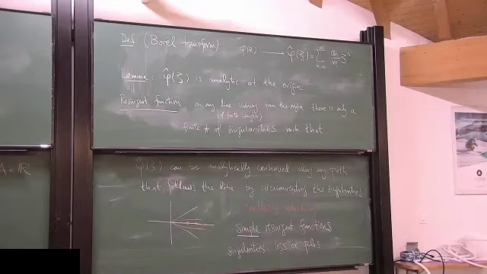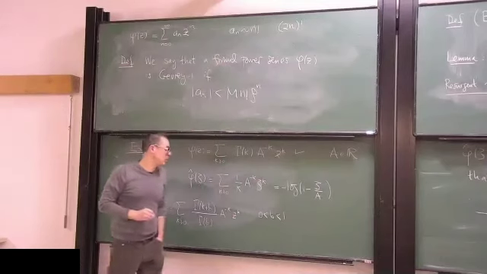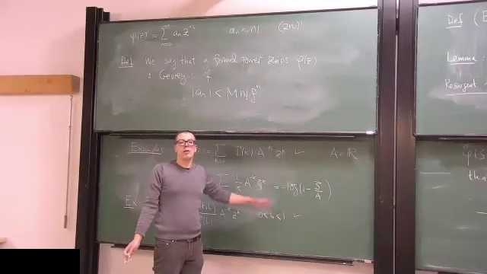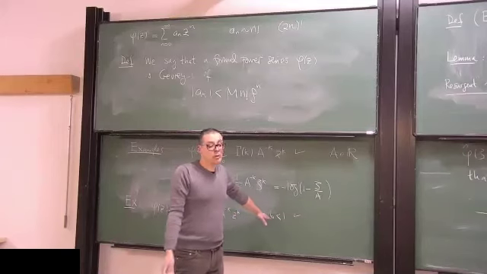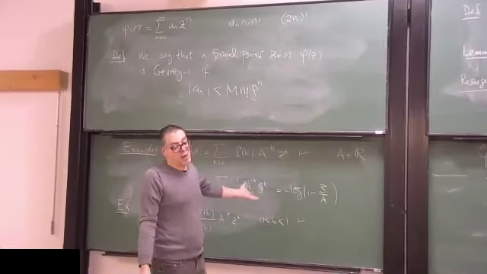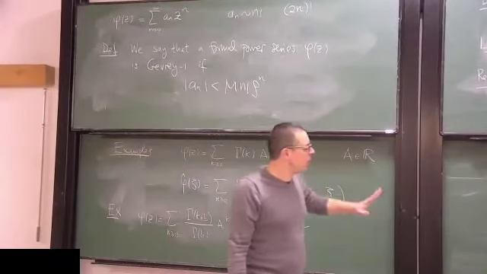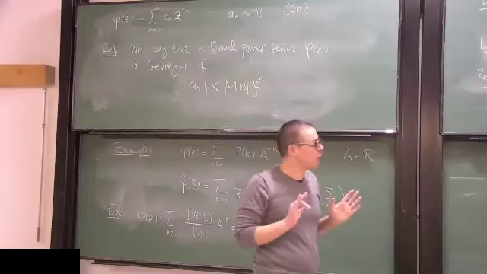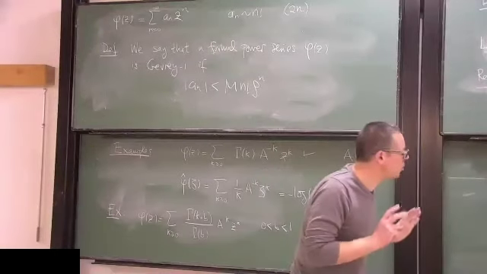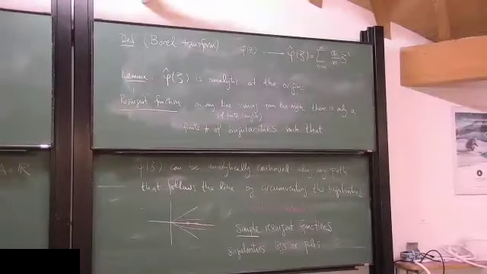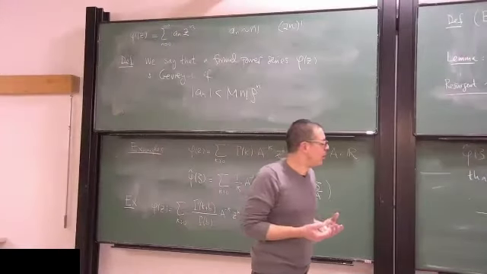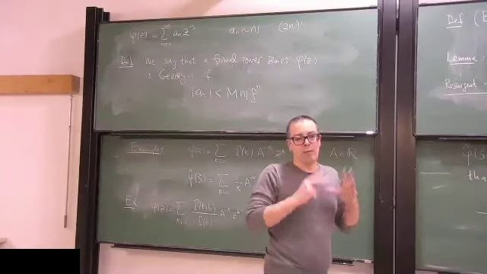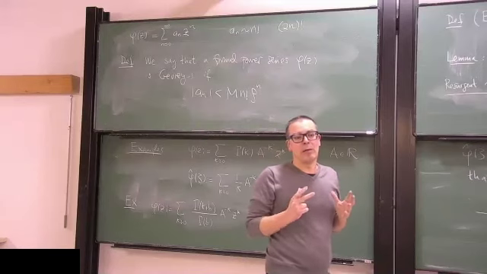So this formal power series defines a simple resurgent function, but this doesn't. Of course, this is a small extension of this, and I will also write results for this sort of small generalization. But in my examples, I will focus on simple resurgent functions where the singularities are just logs or poles. Okay, this just makes the discussion easier. What is remarkable is that in many actual examples in physics and mathematics, you only deal with simple resurgent functions. So this is already a big enough class to address many of the examples that we will consider.